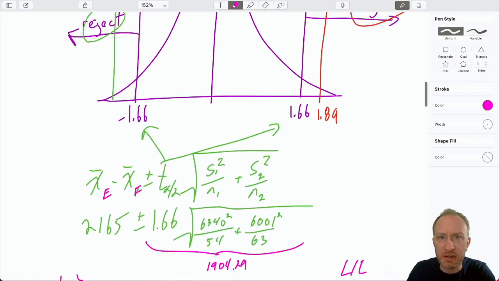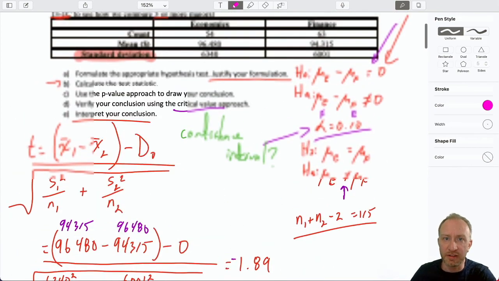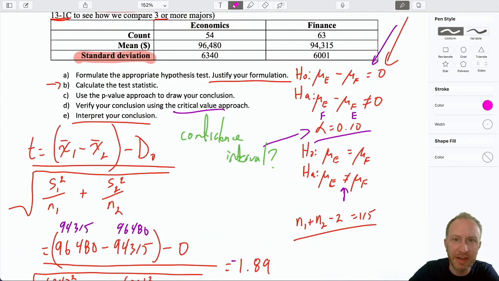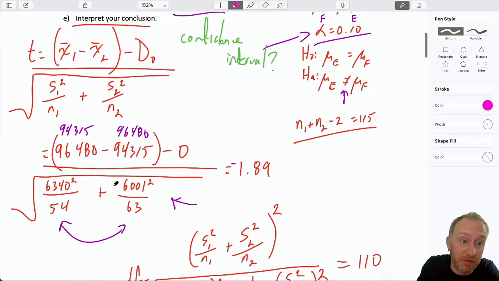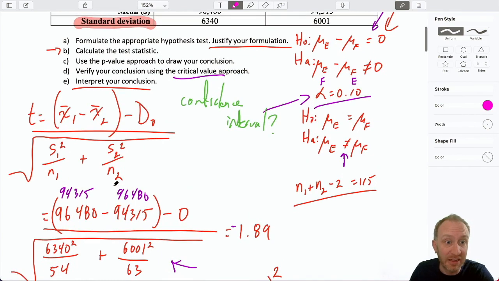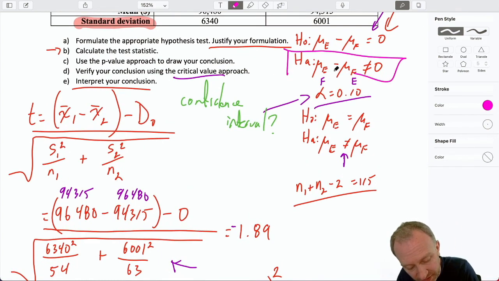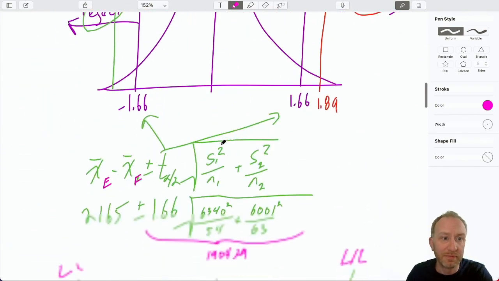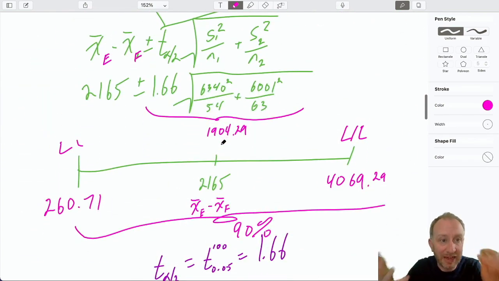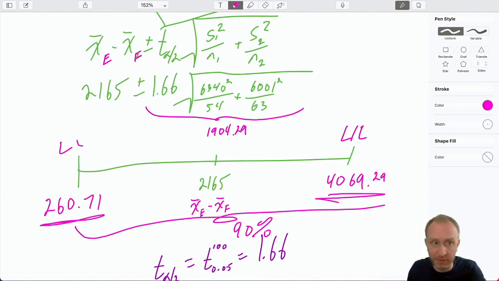So that's it. That's your bonus material because there was no confidence interval required on this problem. Threw one in anyways because it seemed like a good fit. And once again, that's consistent with our results. Because our results here, we rejected that null hypotheses. We said, no, the difference is statistically different from zero. Well, and here we've really confirmed that even further. The difference is certainly different from zero. The difference is between $260 and $4,069. Okay, that's enough. The video has gone on for too long. Thanks for watching, everybody. I hope this was helpful. Bye-bye.